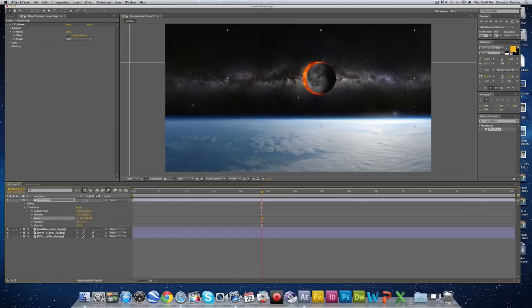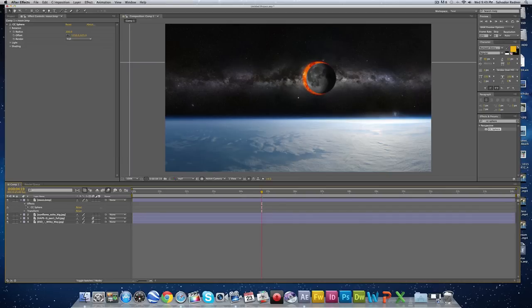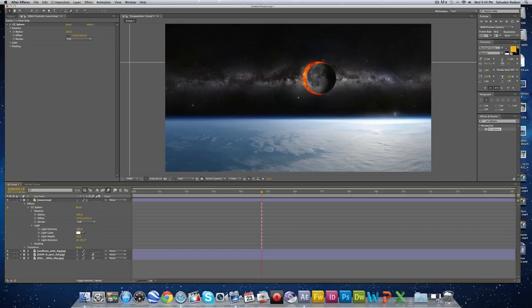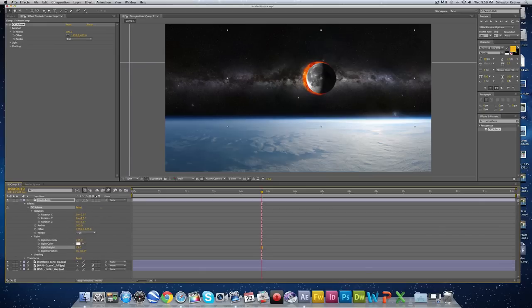What makes this also fascinating is if I close the transform and open up the effects, I can open up the CC Sphere controls, and I can really adjust the lighting intensity here. I can make it really bright like that. I can also adjust the light height, so I can make it look really dark and really light. I can make it go anywhere I'd like here. And the second thing you can do is turn and rotate it. So if I open up rotation, I can rotate it in any direction I want. I can make it spin. I can really do anything I'd like here. So it looks good there, so I'm going to stop there.